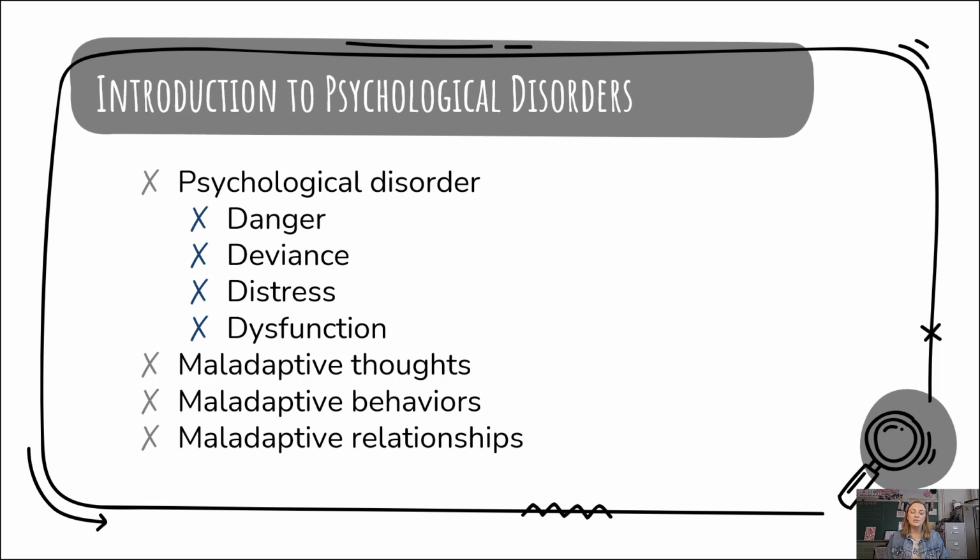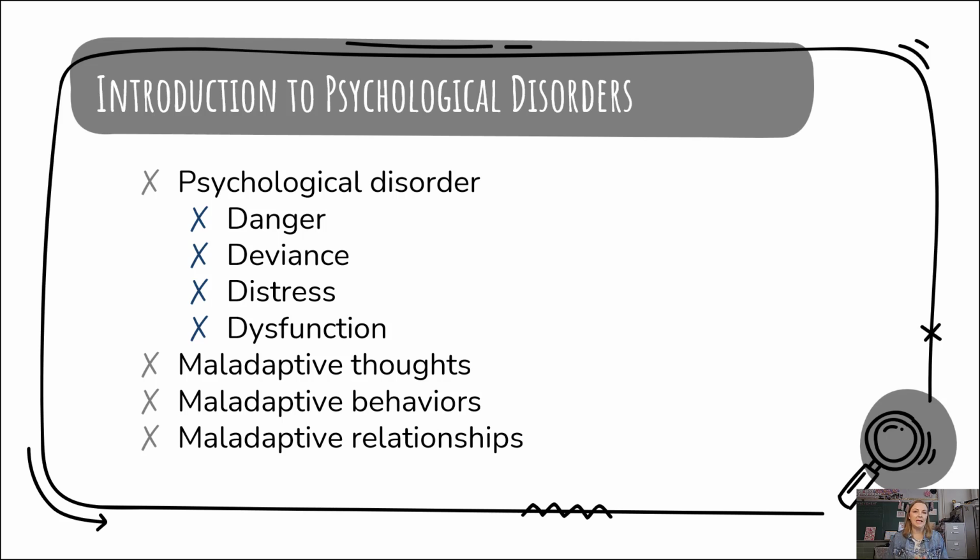So when we talk about psychological disorders, we're referring to patterns of thoughts, feelings, or behaviors that cause significant distress, dysfunction, deviance, or danger. A psychological disorder is typically defined as a condition that affects a person's cognition, emotions, or behavior in a way that interferes with their daily life.